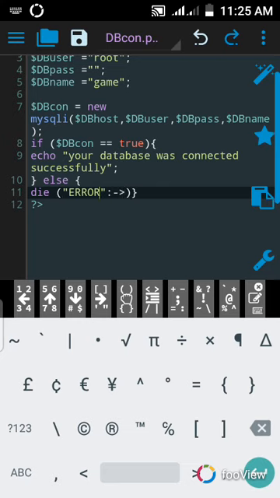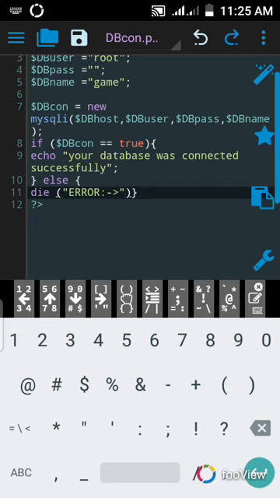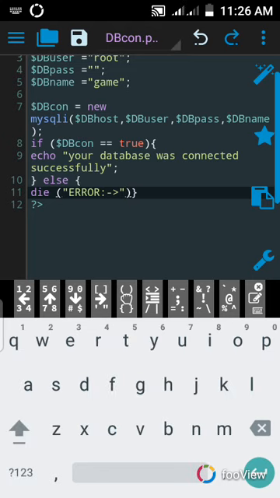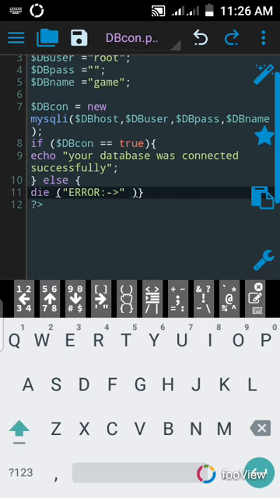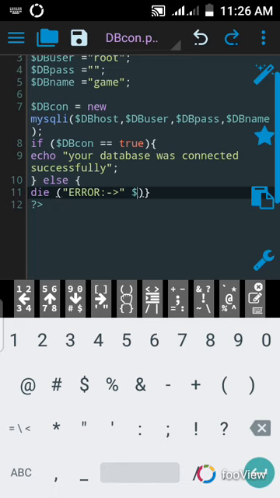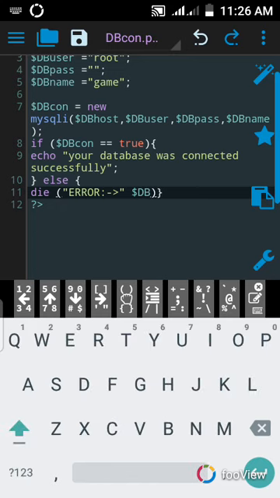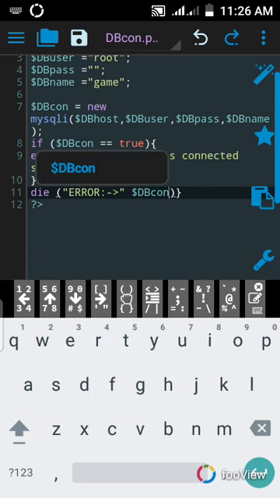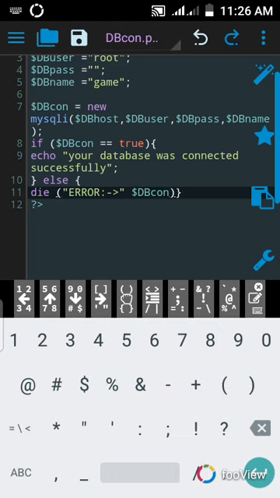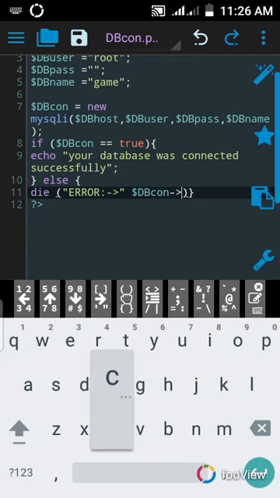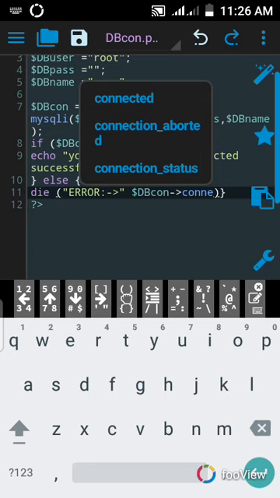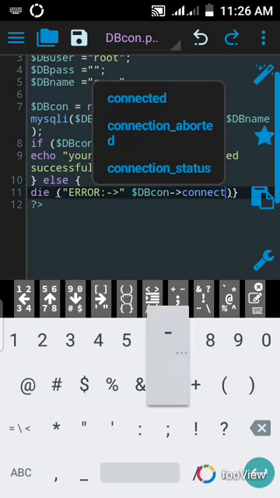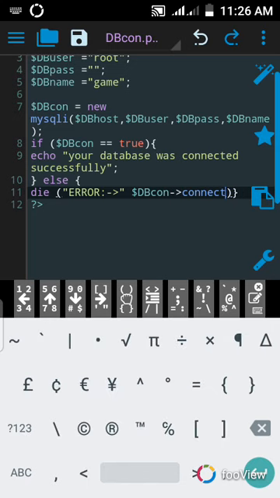Oh, sorry, I'm making a mistake here. And then add it to db connect, database connect, underscore error.